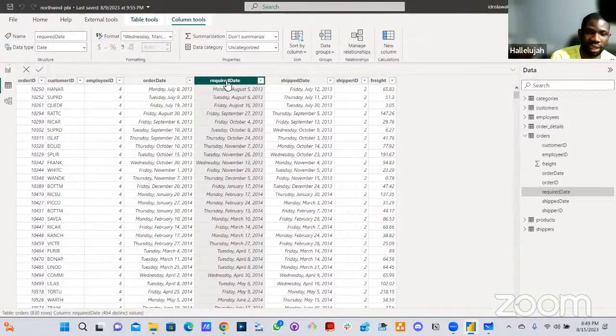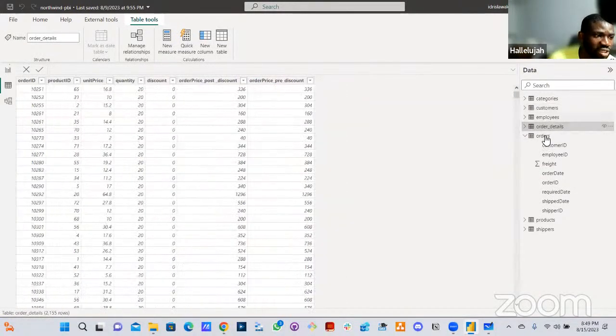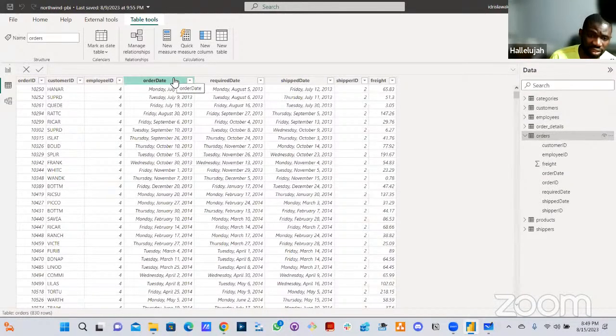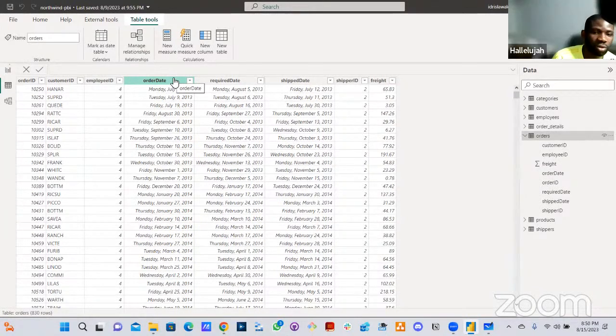Considering that this is an international market, because if we check the customers, they are from several places in the world, Germany, Mexico, and all of that. So if I made this order on the 10th, let me repeat myself, and this order is required on the 15th, I need it on the 15th, which is today. And I just got a notification early this morning that the order was shipped. Do you think I will receive this order before my required date? No. Why do you say so? Because it will take time to reach the destination, and sometimes it can even take days. Good. And that very day is the required date.